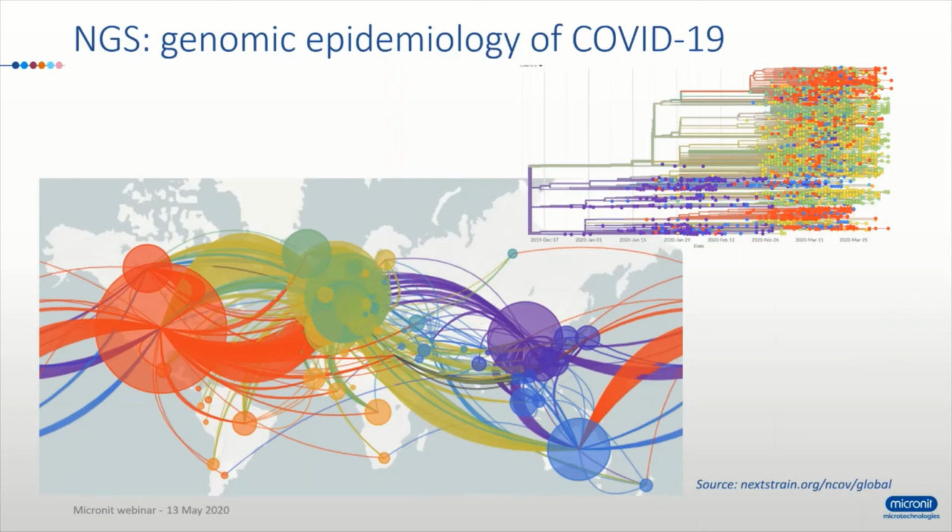This can all be monitored very accurately using next-gen sequencing techniques. Right now, unfortunately, as you can see, there are a lot of huge circles globally, and that's what we're struggling with on a daily basis. Of course, we all hope that this whole situation will decrease rapidly. I just wanted to show the power of next-gen sequencing for studying these kinds of pandemics.